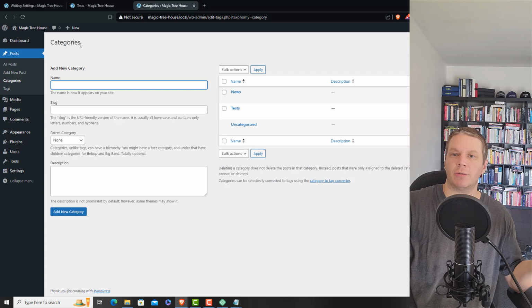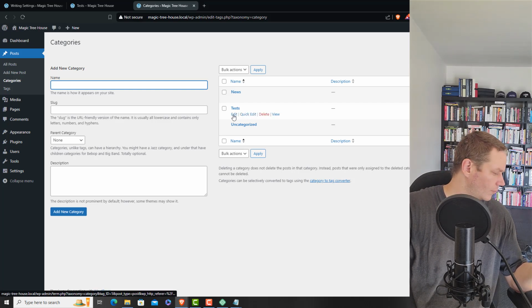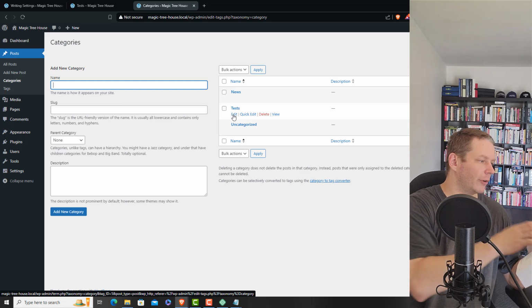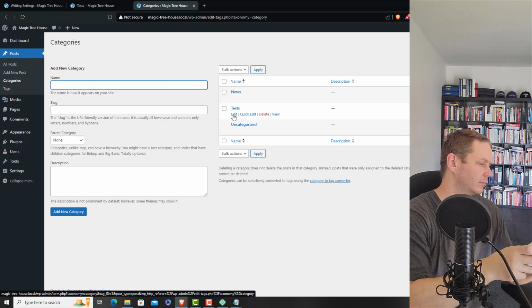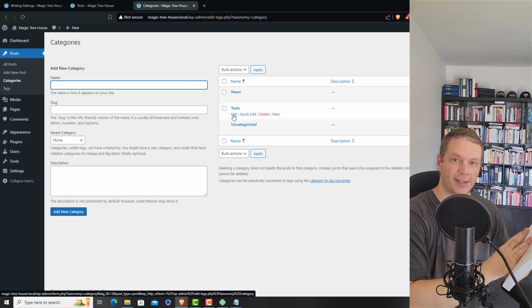So on this page, you can do things to categories that you can't do when you're first creating a new category within your post. You can delete categories you don't use, you can edit categories, you can enter extra category information. I've already looked at this. Okay, now tags. That's it for categories. Now let's move on to tags.